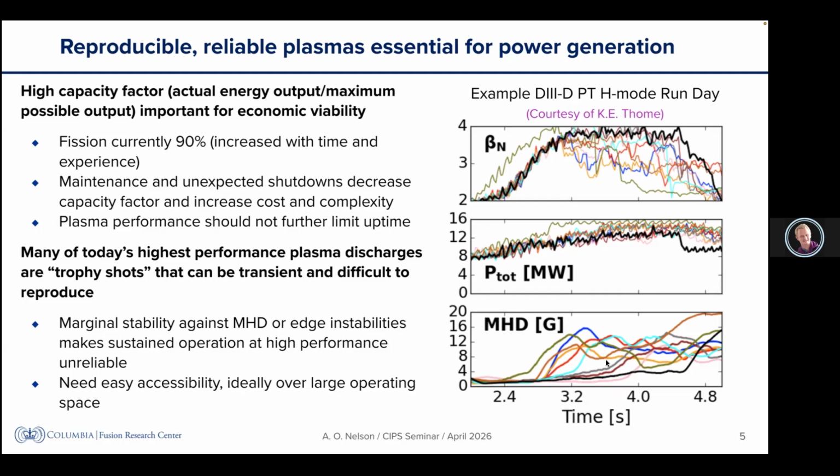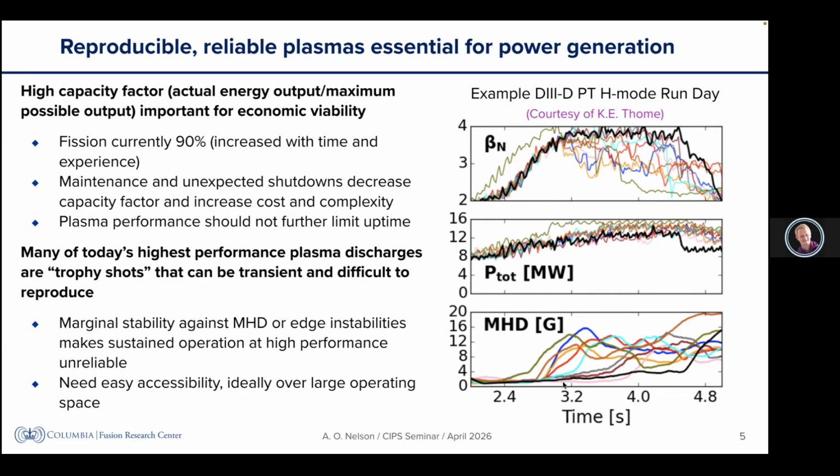Typically, when we're looking at tokamak plasmas, we have something called a trophy shot. So someone will run an experiment for a week, try a bunch of new stuff. Their best shot will be their trophy shot. That's the one that they publish, and then they go around and describe and look at the physics in great detail. In this case, it was this black line, this beta n of almost 4, which is way higher than 1.5 to 3 that I was saying, right? Has relatively low MHD activity.